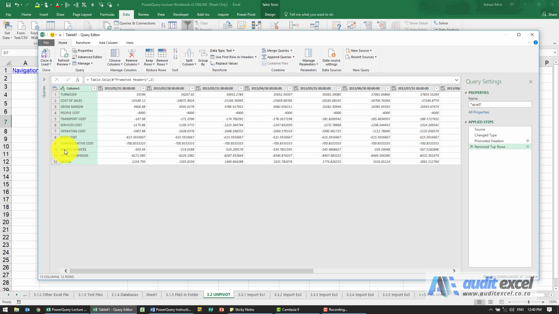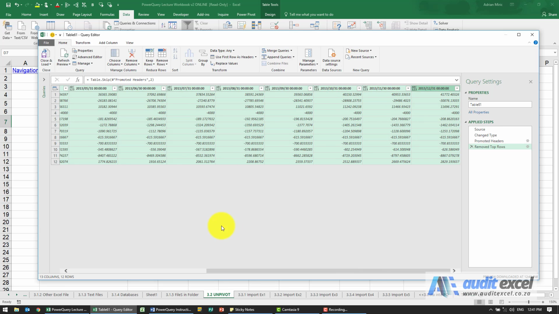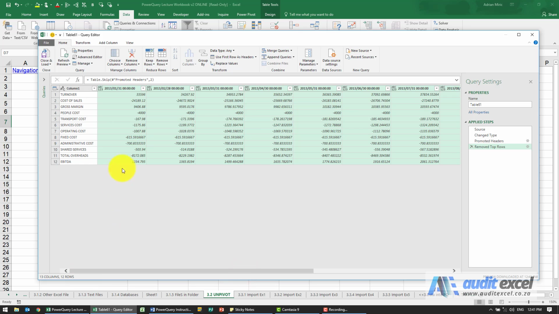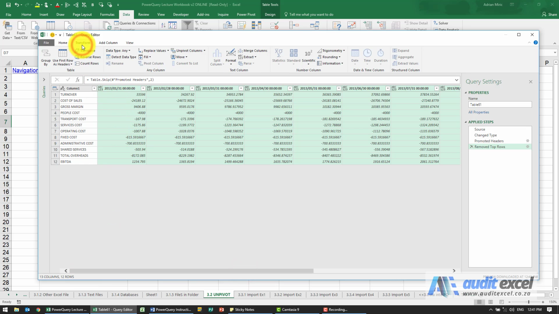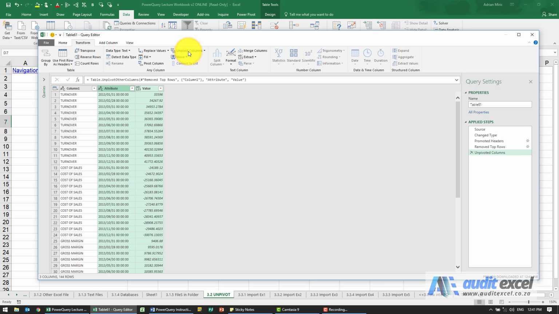So what we've got is this now, but ideally I'd like them to be repeated downwards. All you need to do is highlight the columns. So I'm holding shift down and just highlighting all these columns, which is the 12 months. And you'll see under Transform, there's a button here called Unpivot Columns. I can either click that because I've highlighted these columns, or I could highlight the first column and then say unpivot other columns. But I'm going to say unpivot columns, and when I click it, what it's done is taken all the turnovers, put the applicable date and the value.